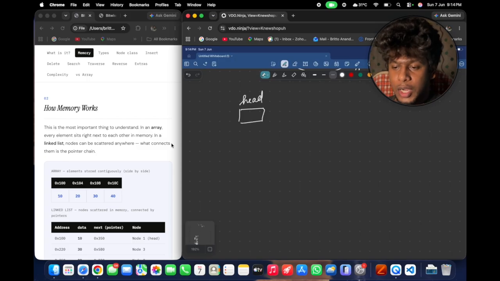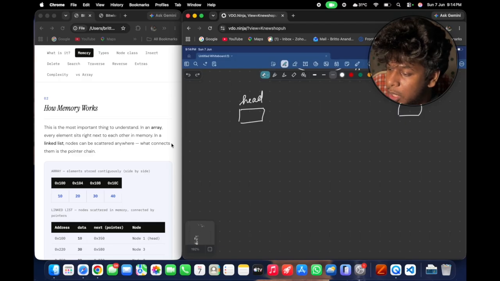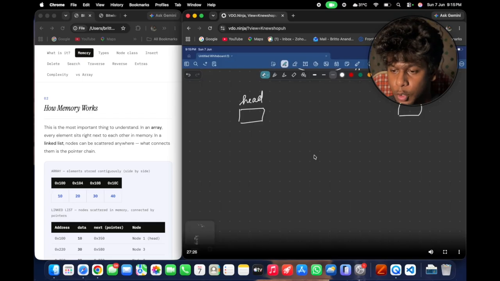If you are going to create an empty linked list, then you need to make head equal to null. That is what we have done in the singly linked list. So here we need to have two variables. One is going to be head, another one is going to be tail. So initially head and tail, I'm going to make it as null.